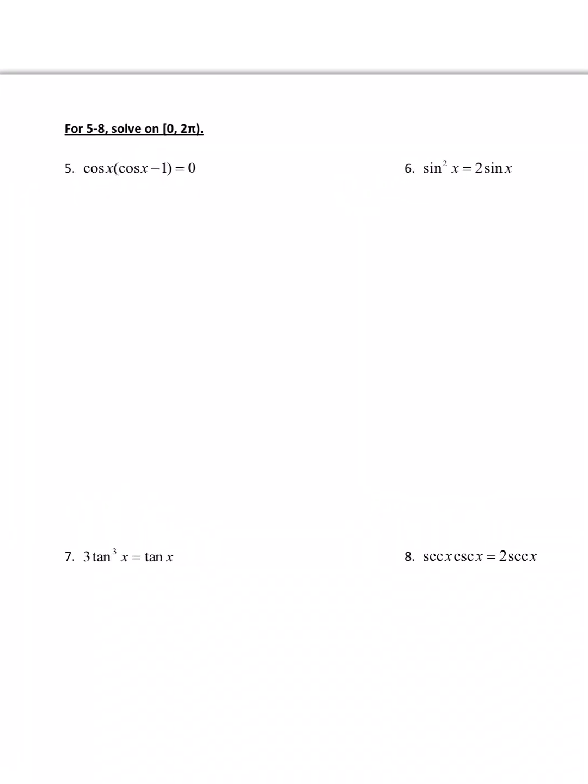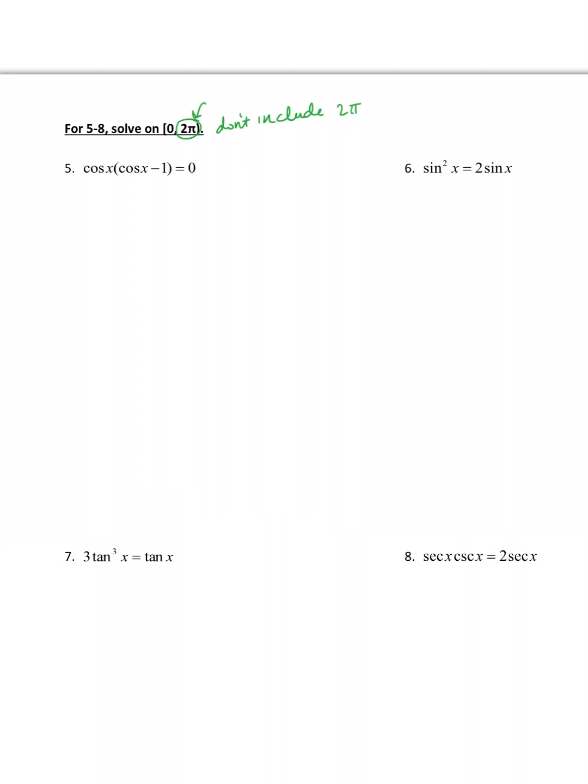All right, let's try these on the back. Now these say to solve on the regular unit circle. Notice it says to 2 pi, so don't include 2 pi, but only use angles on the given unit circle. That's what this is telling us in this indication. All right, solving wise, it's the same.